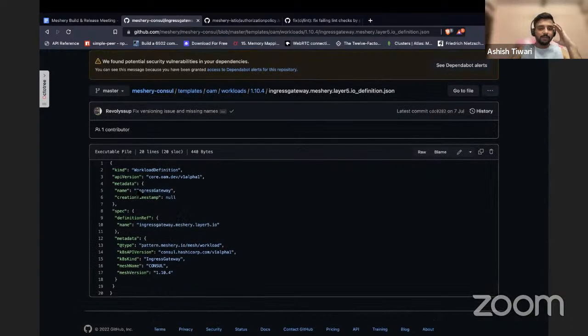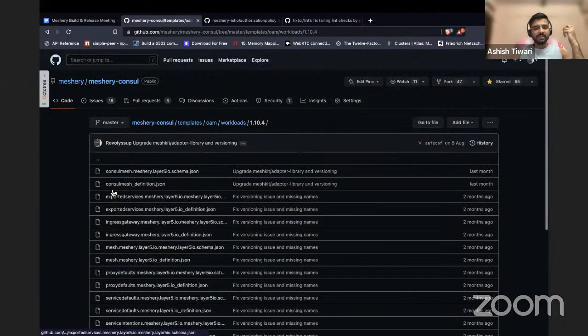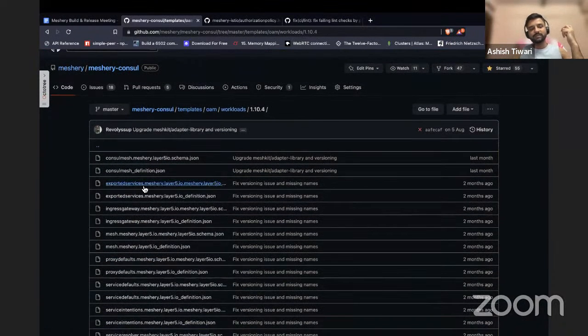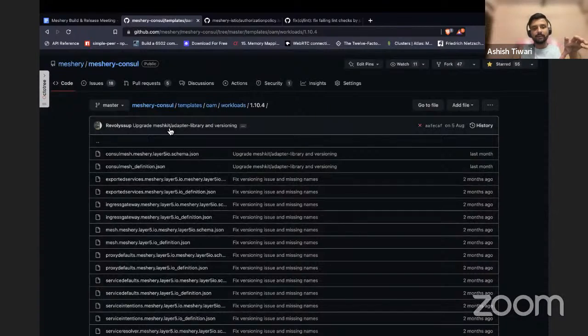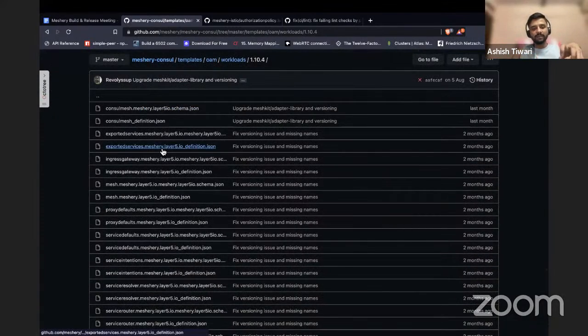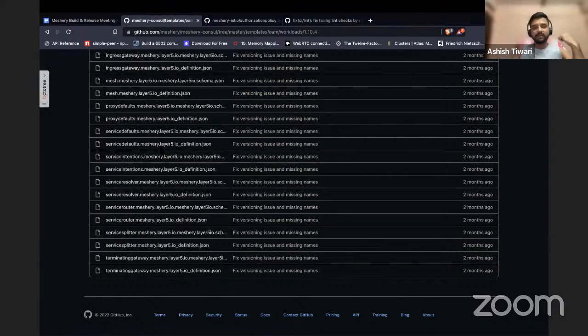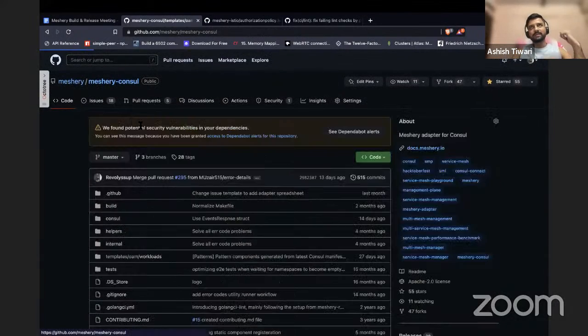As I was saying, the ask here is to change wherever you see, inside of metadata.name, the resource name to add dot capital C-O-N-S-U-L, dot consul, to all of these files, and subsequently change the naming convention as well. So the export would be exported services dot consul dot meshery. That would change all the static data, but more data is added here, not by us manually. These files are not entered manually. This is run inside of a workflow, and all that workflow does is start off the adapter, and at startup the adapter checks if a latest version of a service mesh is available, and if yes, it will generate those files and push them there.